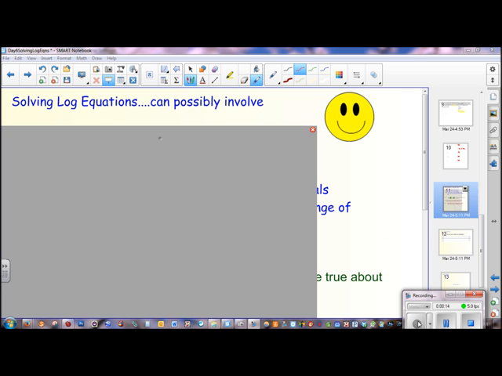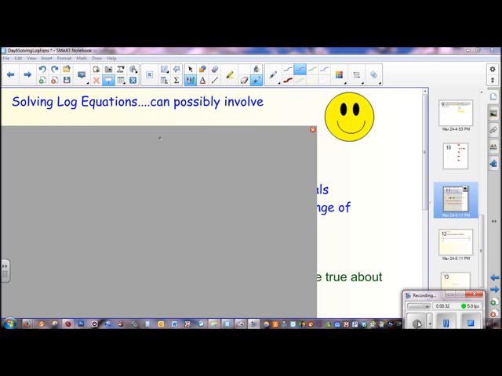We're on the last day of our new material for the logarithmics unit, and the good news is we're going to be solving equations, and we're going to be using a lot of our old techniques to solve equations. Everything we learned in algebra. More good news is that it doesn't involve any trig, but it does involve a lot of algebra.